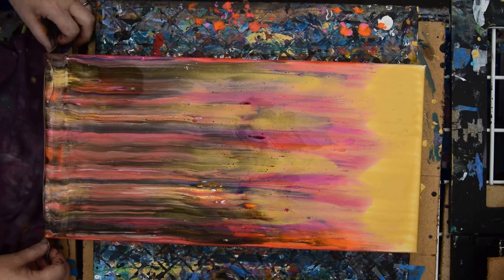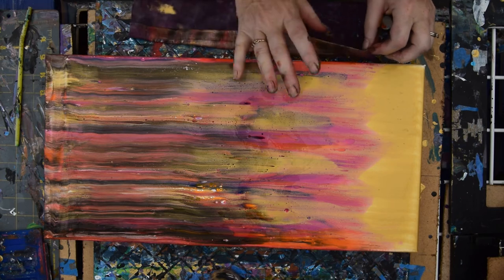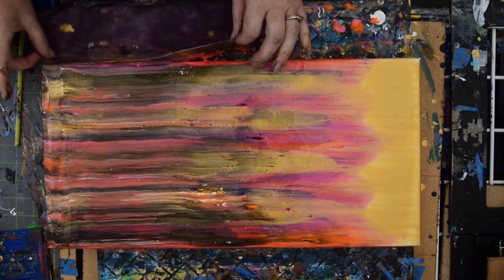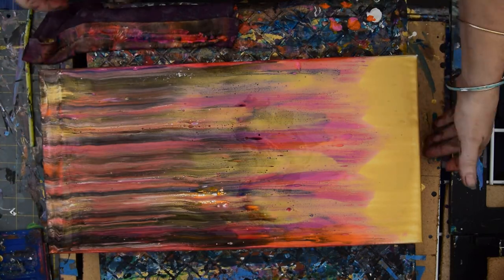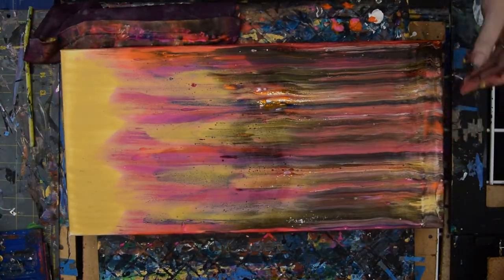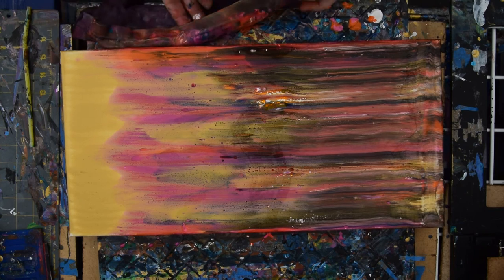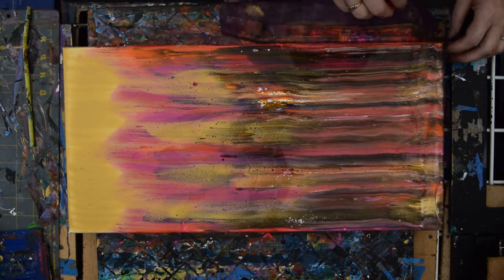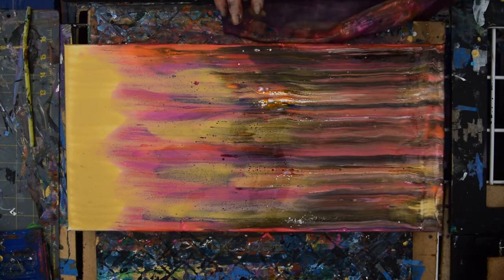I guess I can't be perfect every time. That one over the end — we're going to be dropping that over. I am going to be taking some of this paint that I know is on there, spreading the paint that's already fallen over the edge. I'm using it to cover the edges. And then I'm going to get that pesky paint bottle out of my way and do the same thing. Gently, because I'd like to leave more than I remove.